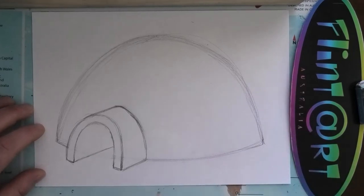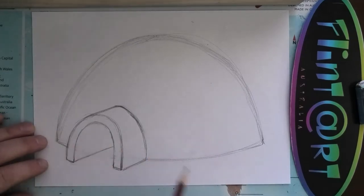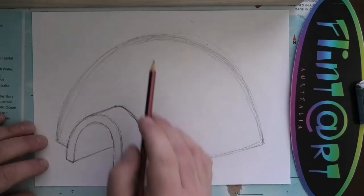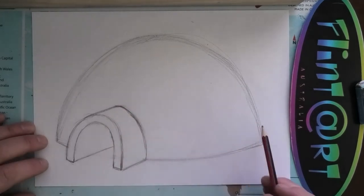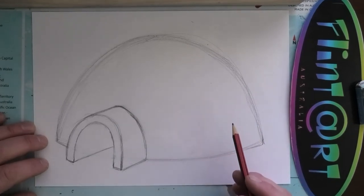We're going to do the lines now that curve around and go all the way around this igloo. So what we're doing there, very simply, is, and we want these to be the same distance apart. So you could start here. How many rows are we going to do? We're going to do 1, 2, 3, 4, maybe about 5 rows, which means we're going to do 4 lines.